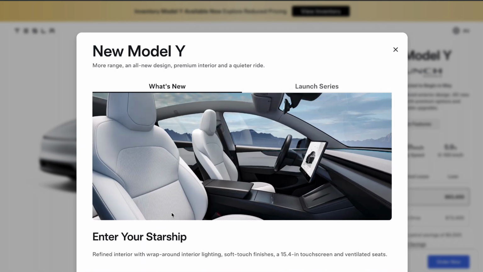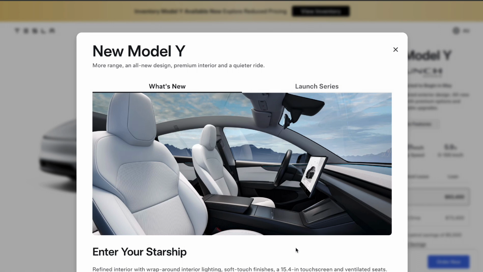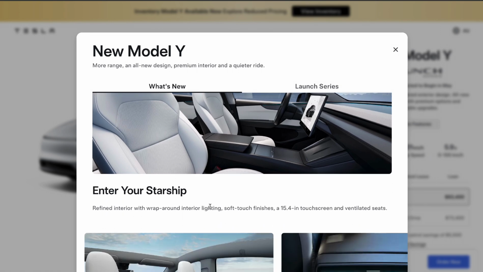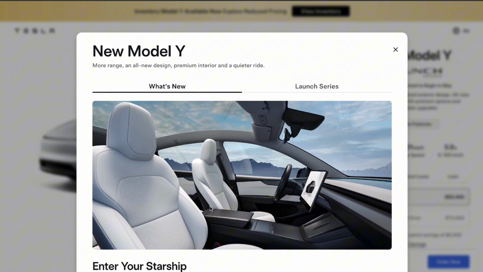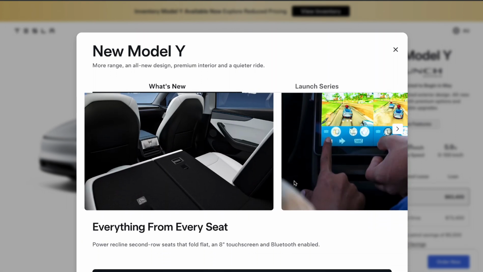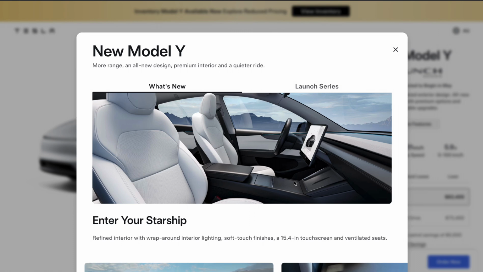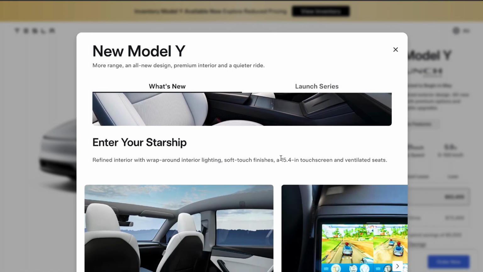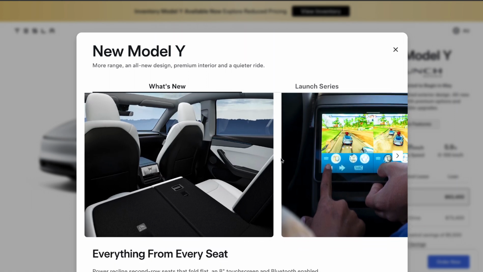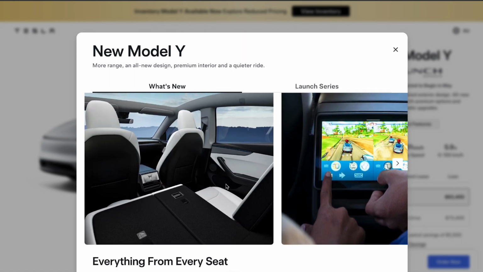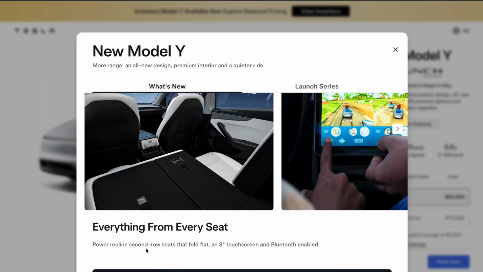The interior is pretty much the same as the Model 3 Highland interior. So we have ventilated seats, the rear entertainment touchscreen and the ambient lighting as well. According to Tesla, the interior also improves the acoustics, so you should have better noise cancellation. And of course, you also have the power recline second row seats that fall flat.